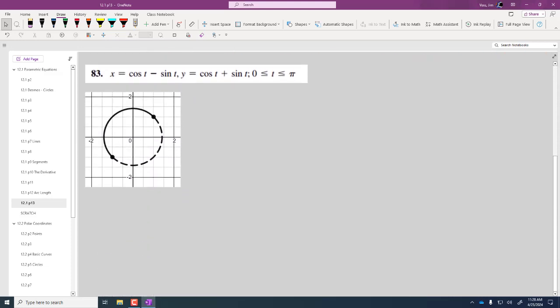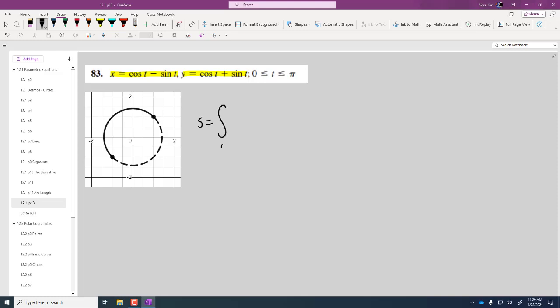All right, so this curve, we have this parametric circle. So there's the x, there's the y. 0 to pi, we're going to get this half circle. At least it looks like a circle. All right. And you can try, if you wanted to graph that, it's not trivial. It's not like a circle centered at the origin. It's a little harder. But we don't need that here. We are trying to find the arc length.